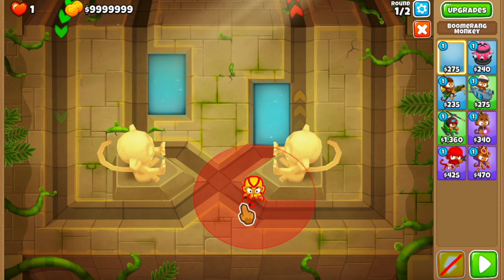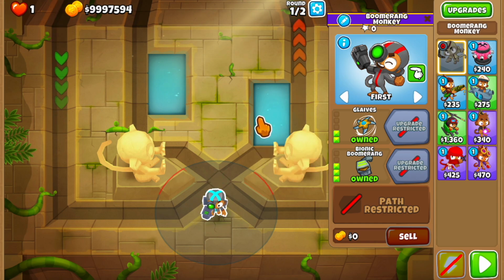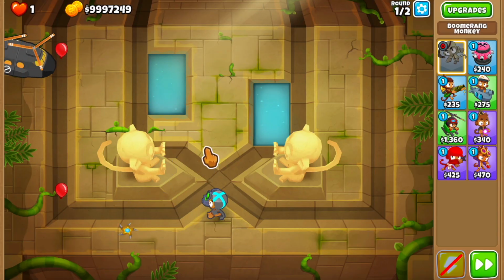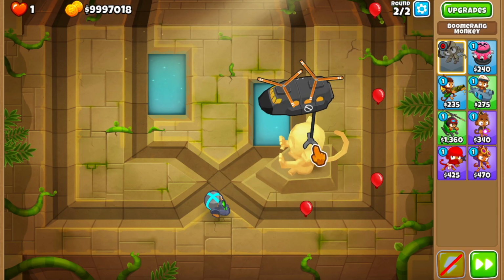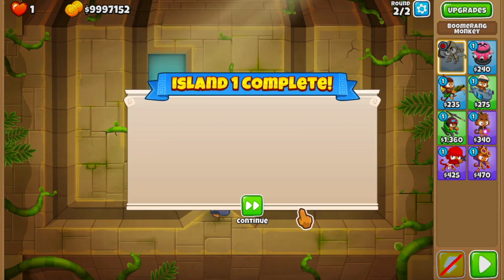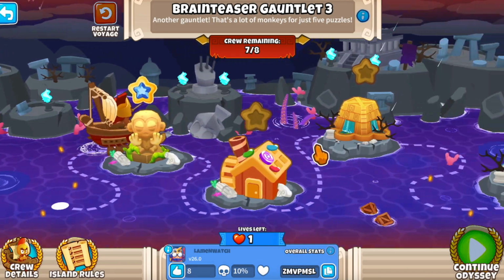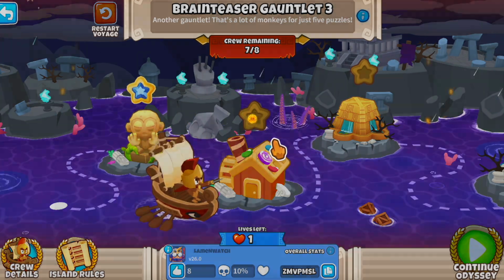Okay, so let's get the Boomerang. I just fully upgraded. Let's see if this is going to be enough, actually. Oh, let's remove the statue. Yeah, it's going to be fine. Let's remove this one as well. Yeah, this is going to be fine. So that was the first island, but let's just hope we didn't mess up the tower and we don't need the Boomerang later on. So 7 out of 8 towers remaining, and we have 4 more islands.